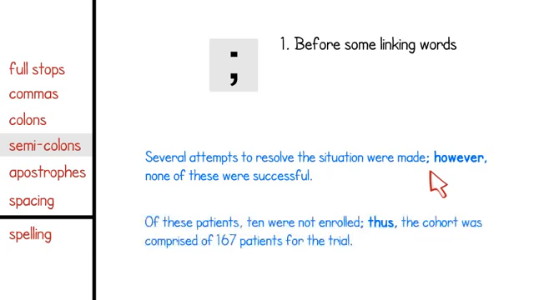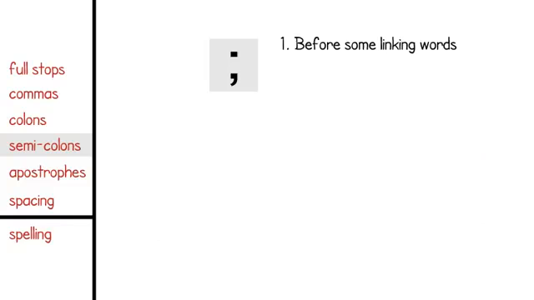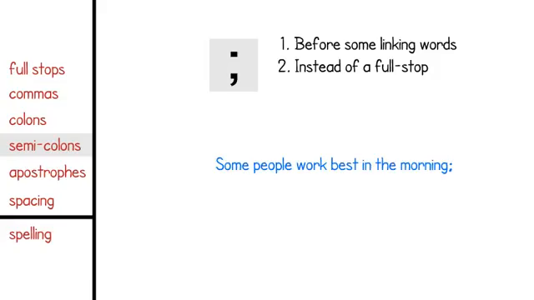Of these patients, 10 were not enrolled; thus, the cohort was comprised of 167 patients for the trial. Semicolons can also be used instead of a full stop in cases where sentences are independent but the meaning is closely related. Some people work best in the morning; others work better later in the day.